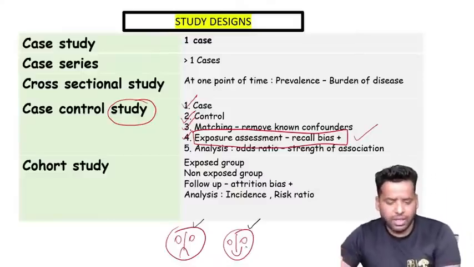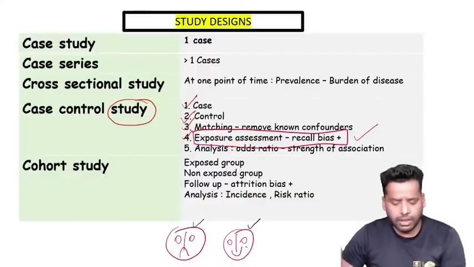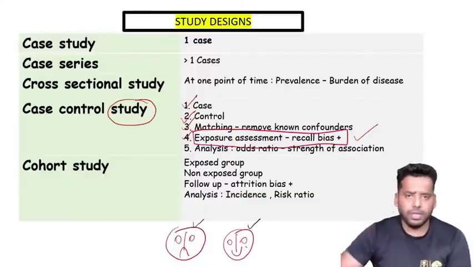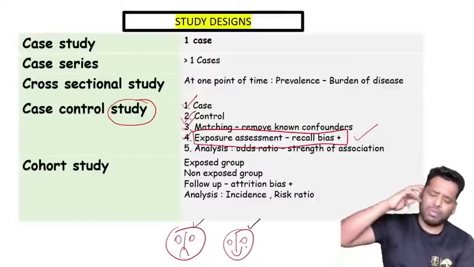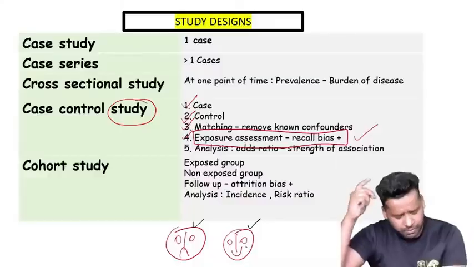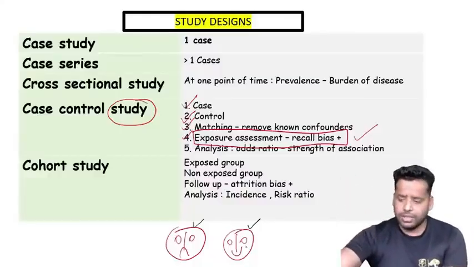That differential recall can happen. Cases will try to think more comparatively. Usually, it will happen. They will try to think more because they are having disease. Just one question if you are putting, are you a smoker? Case is going back like anything, thinking, why me? He's going back, long back, and he's telling that history.